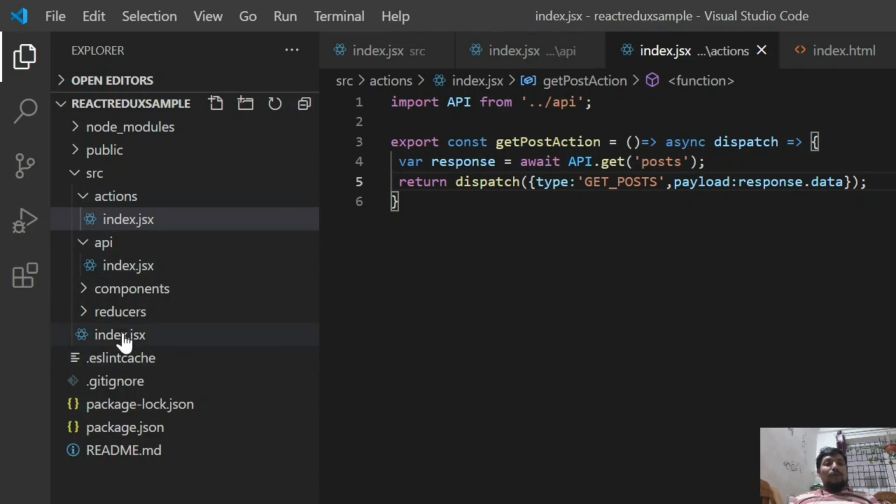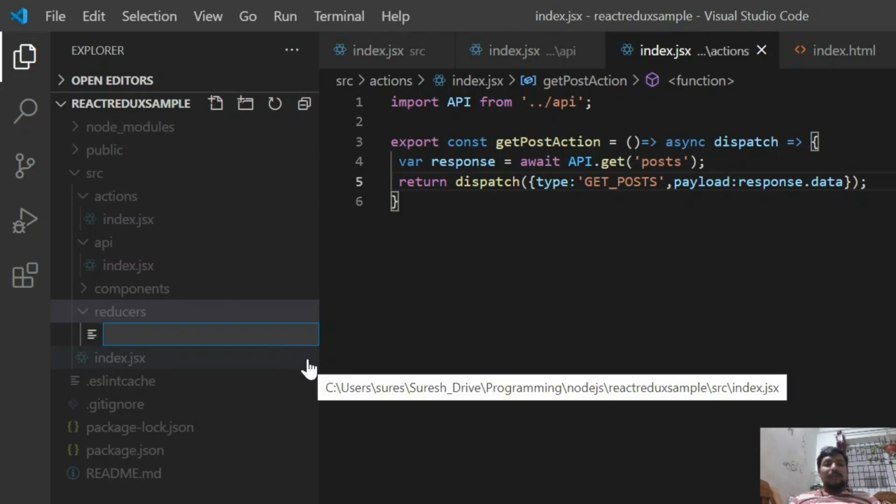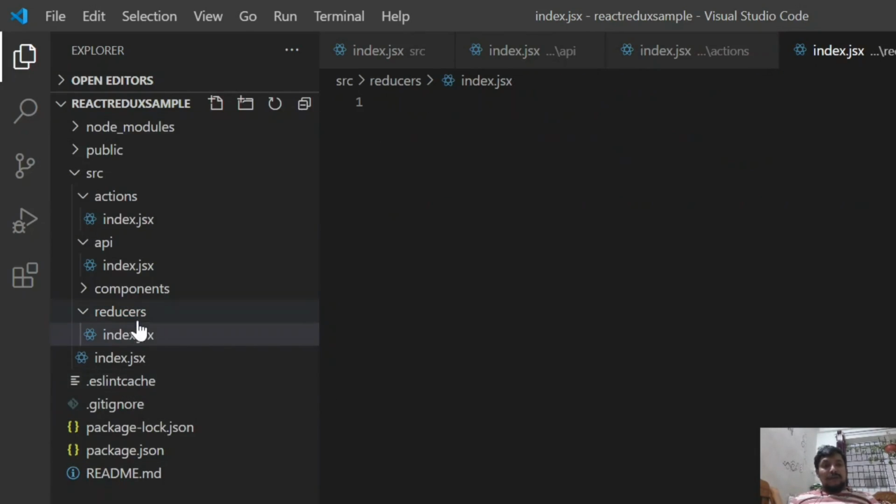Now I will go to my reducer. Okay, so in the reducer I'm going to specify the reducer name as index.jsx. In the index.jsx file I'm going to write a reducer.